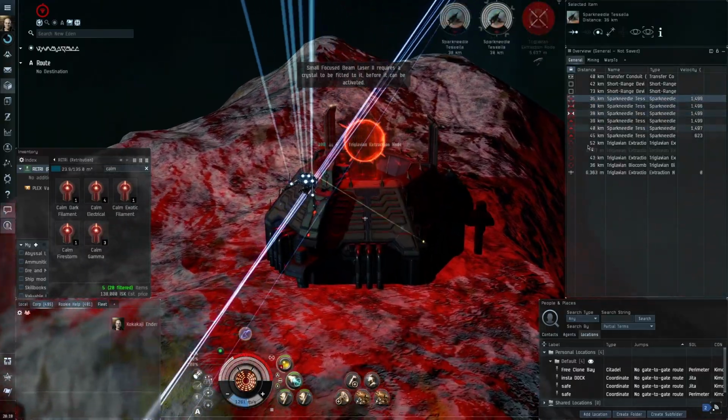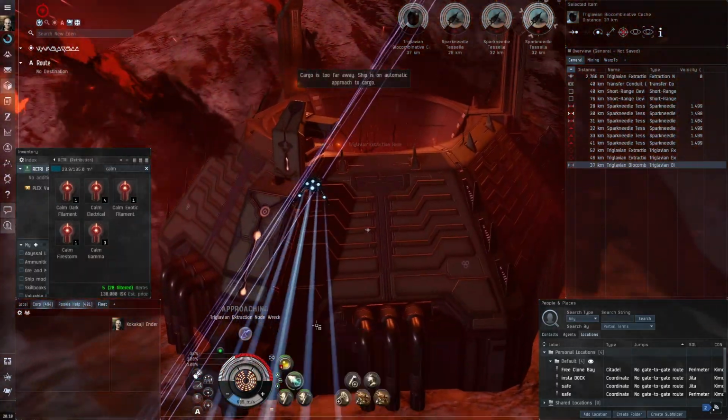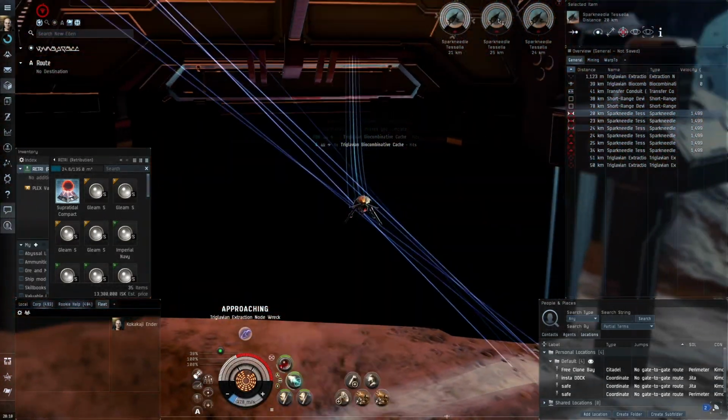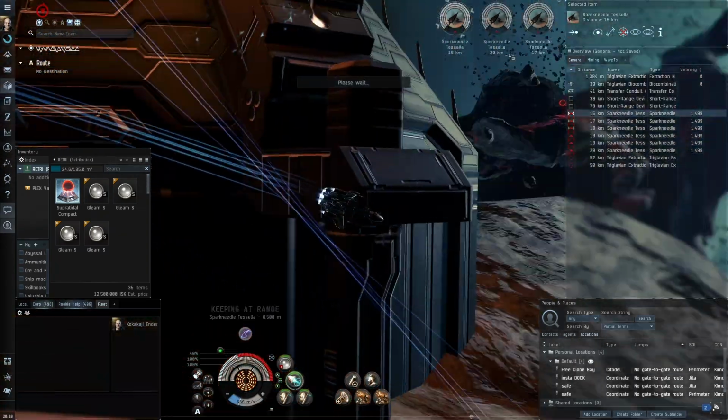Okay, pop this please. There we go. We can grab this loot right here. Aurora, get a nice little volley right here. 600k, a little extra on the side. And then we go here. Imperial multi-frequency. Keep at range and blast into pieces.